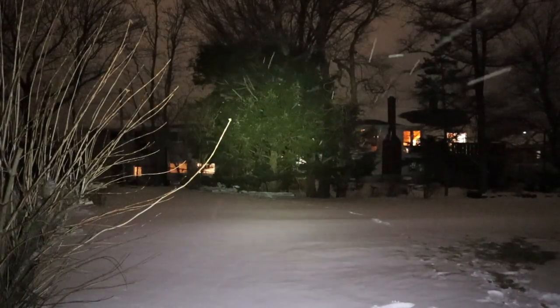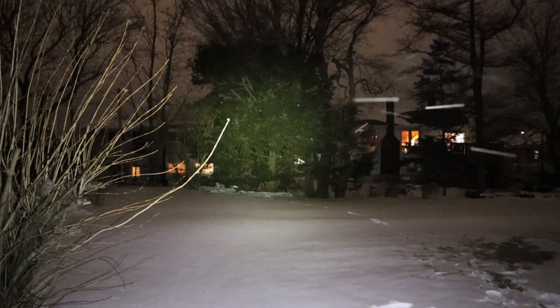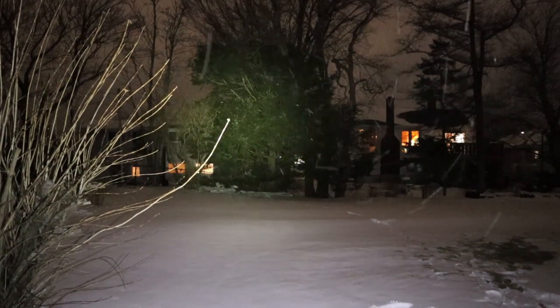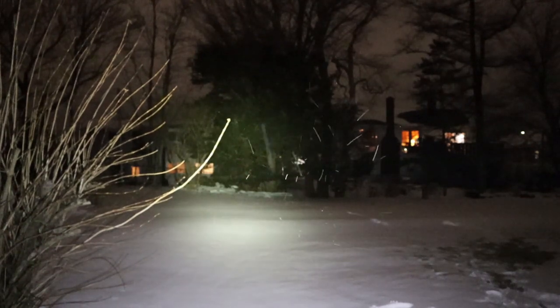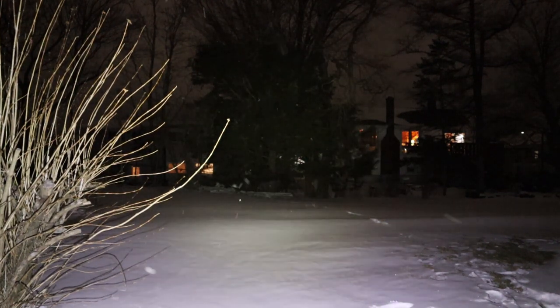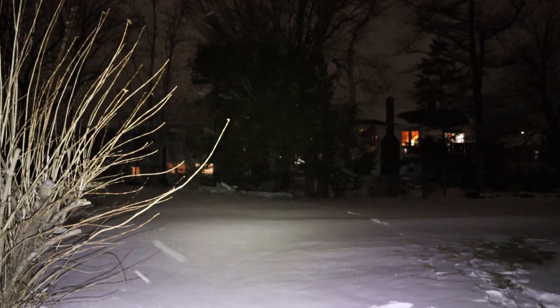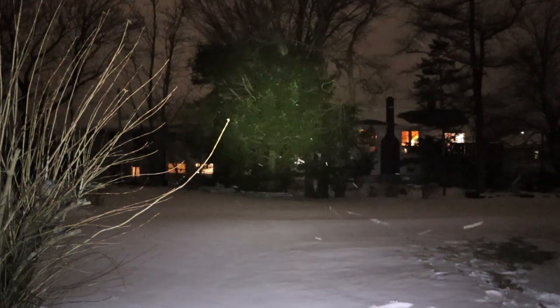With the T1 turned off, you can see the T1S has spill to the outside but it's the central hotspot that really defines this light. Shifting the camera to the backyard — the trees we're looking at are about 50 to 60 feet away. With that beam casting so much further than the T1, it does a good job illuminating even a city backyard and would be plenty for hiking at night. By comparison, the T1 illuminates with a much wider angle, more of a floodlight with less central hotspot — more diffuse, which is great for its intended purpose. But look how much brighter the hotspot is in the center of the T1S.